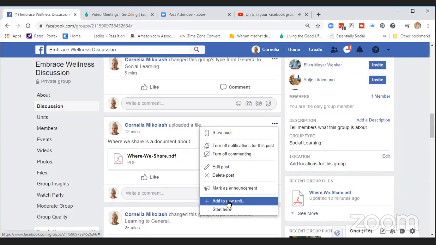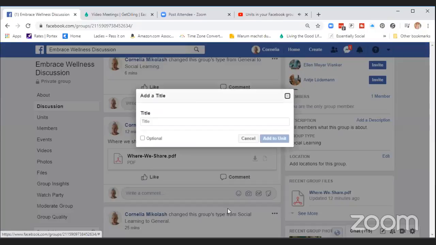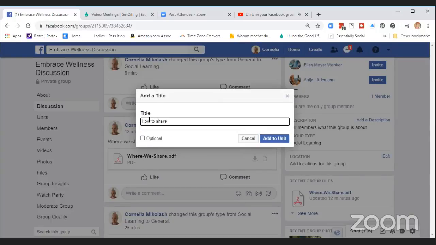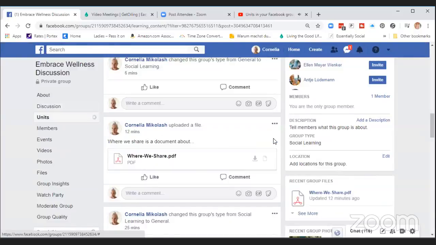You can create a new unit in this area as well, but the very first one has to be in the unit section. So I connect it to the first unit. I want this optional or not? Well, you decide, and then add it to the unit.